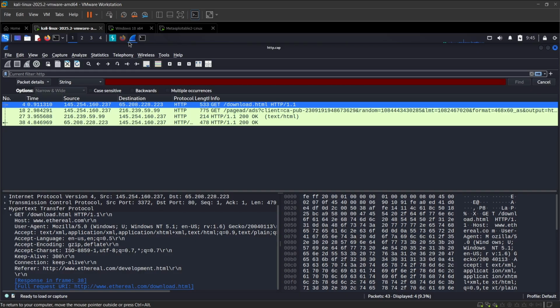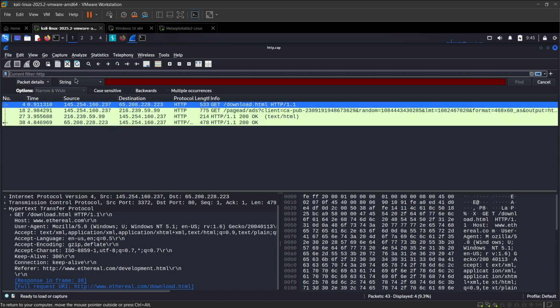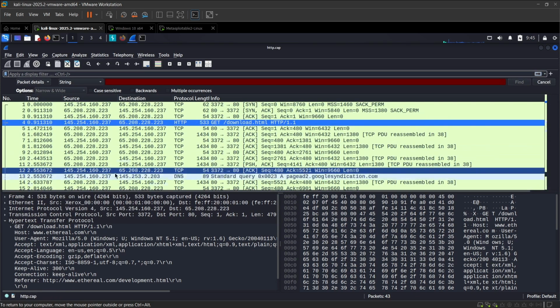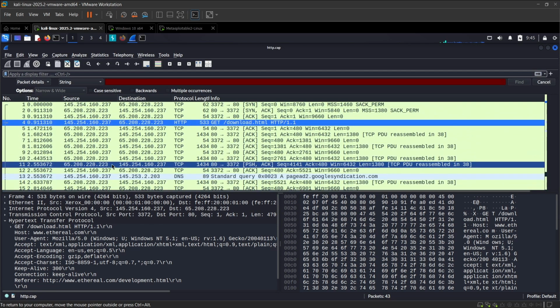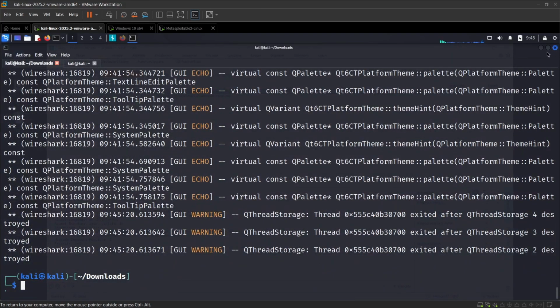In terms of a DDoS attack, if it is targeting an IP, then you can just specify ip.dst and that IP, and you will get a range of IP addresses which are targeting your destination IP, and that is how you find the DDoS attack. Okay, so that's all the contents related to Wireshark.